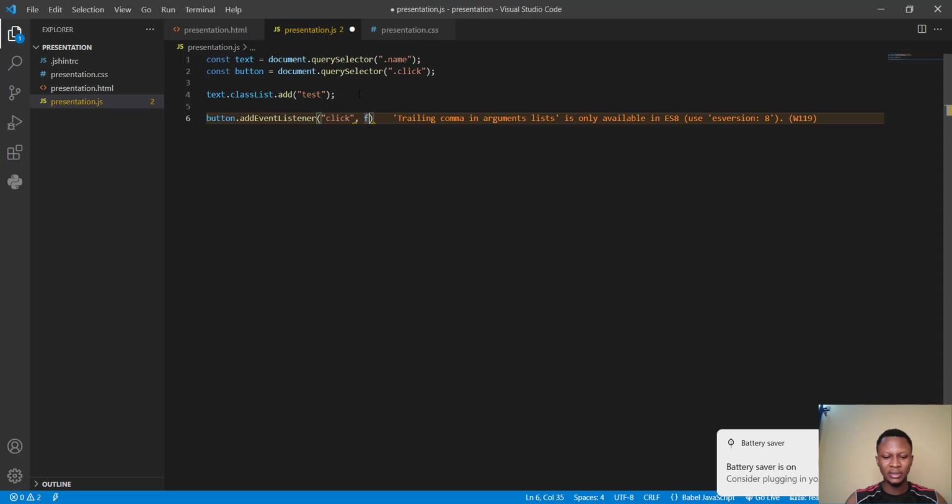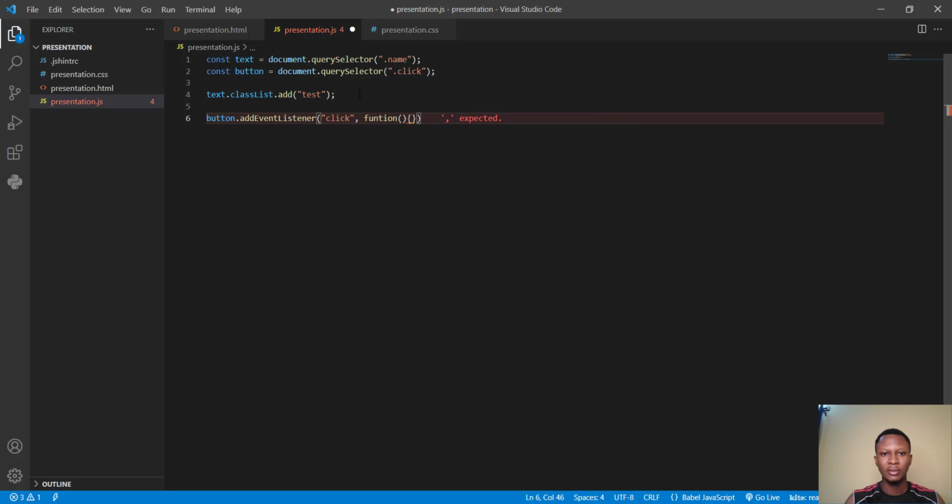The event listener takes two parameters. The first one is the kind of event. In this scenario we're using a click, and thereafter it's going to take a function.